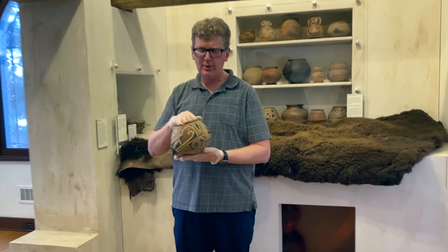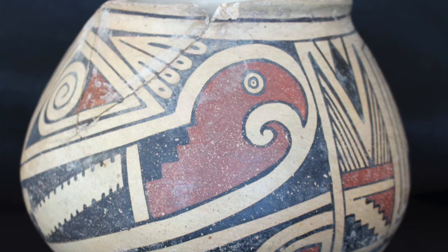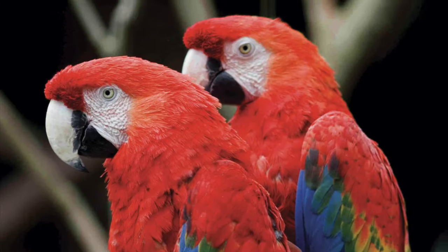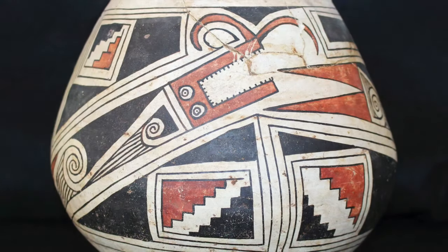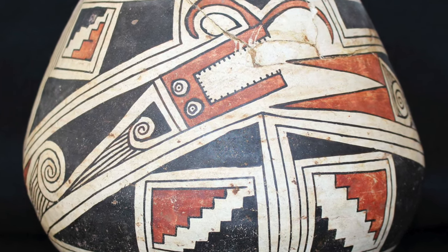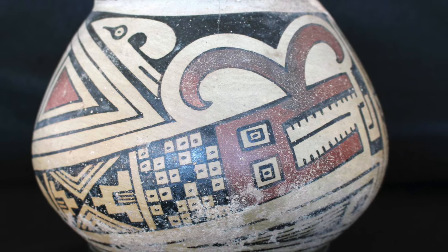The pot that I'm holding right here is a typical vessel that they would have made. This piece was made about seven centuries ago, and you'll see there's the head of a macaw on it. One of the fascinating things about Pachime was that they were raising three different species of bird: scarlet macaws with those bright red heads and a rainbow of plumage, military macaws with bright green heads, and turkeys. Those birds get celebrated in their artwork. Other things celebrated in their artwork include certain important religious figures — on the opposite face of this pot we see a representation of the feathered serpent, an important god to many people all across ancient Mexico and even into portions of the American Southwest.